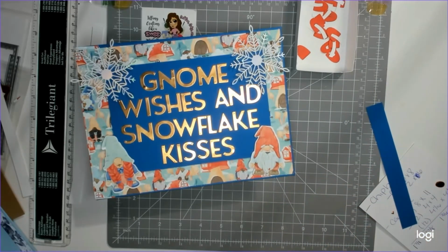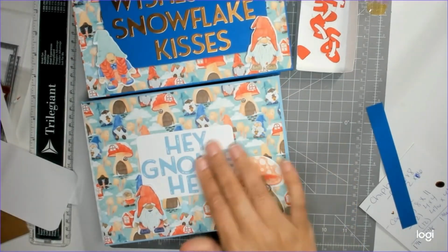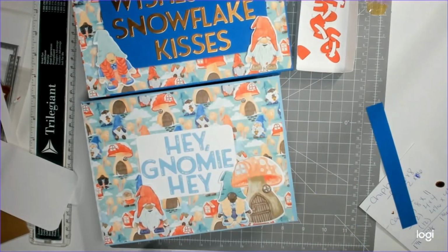The first box, I did not have my adhesive sheets and I forgot to put the tape on, so I just glued them. It wasn't a big deal. It just took more time.